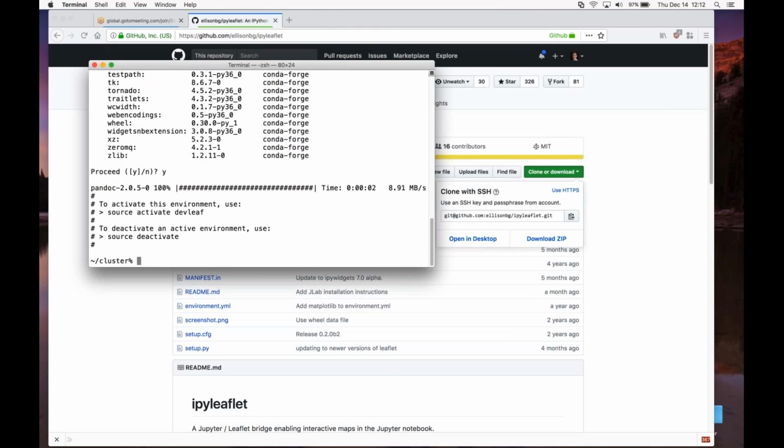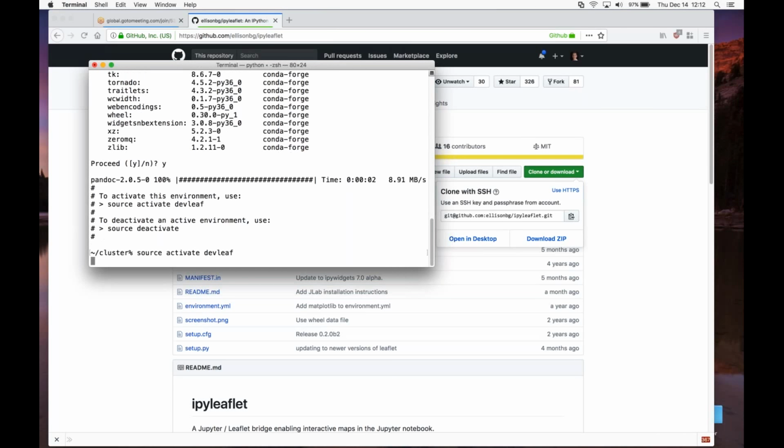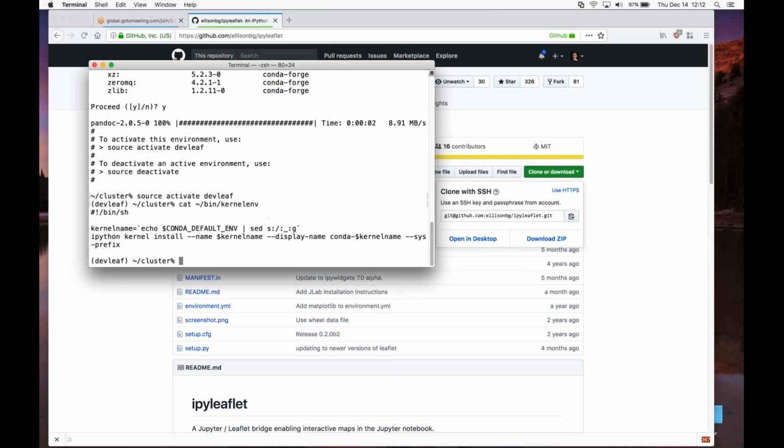Okay, and so next thing I want to do is activate that environment. And then I'm going to run a command, but I'll show you what the command is. I've got a small script file because I often do this where I create a new environment, and now I need to create a kernel tied to this environment. The reason is I've installed Ipywidgets, the Python side, into the kernel, and when I am going to do some testing, I want to start up a notebook using that version of Ipywidgets from this environment.